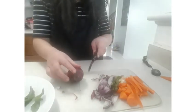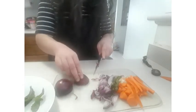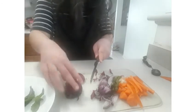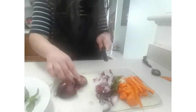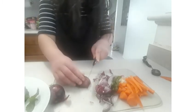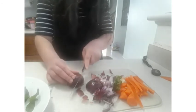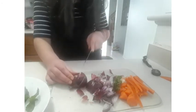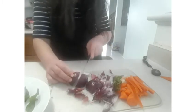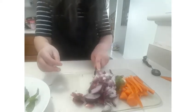For the large dice, cut the onions in half, take out the tip, then cut and begin doing a large dice. Cut them into three sections, then cut these horizontally into three and continue — so you have these pieces, and now cut them like this and you have your large dice.